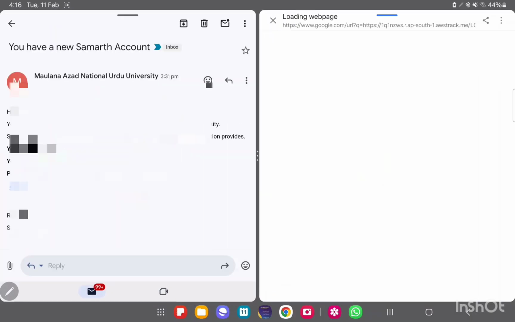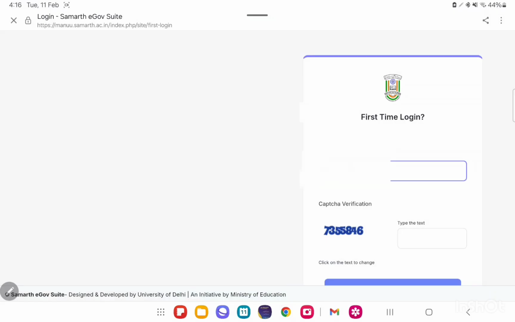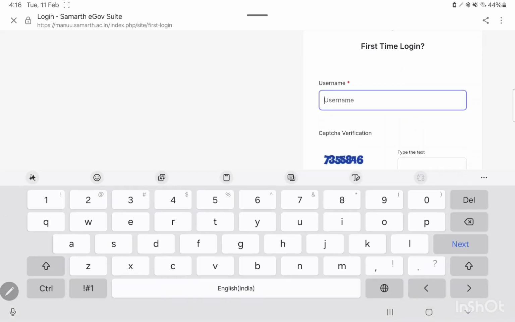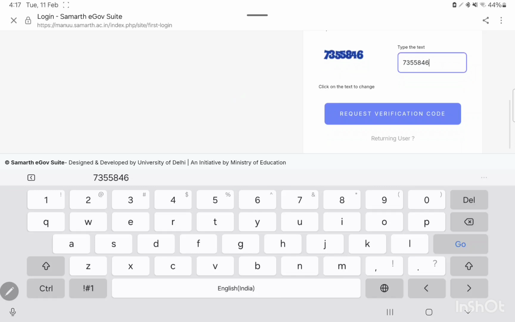When you click on sign in, the page will open for first time login. If you have already done this process, then you need to open the main URL manu.samarth.ac.in and login. For the first time user, you need to enter a username as your employee code that you have got on email and enter captcha and request verification code.